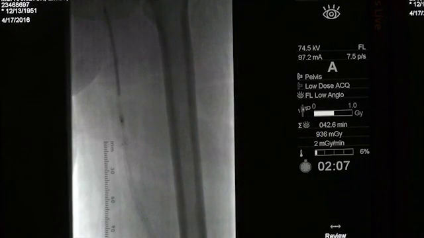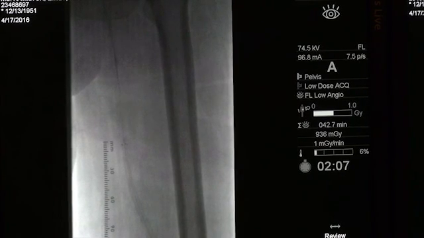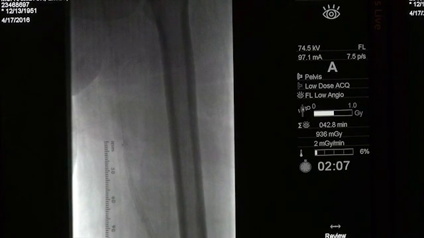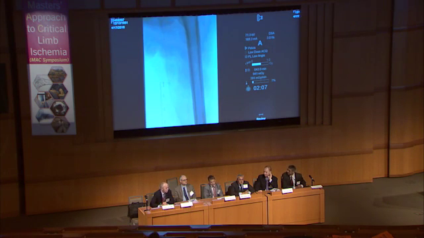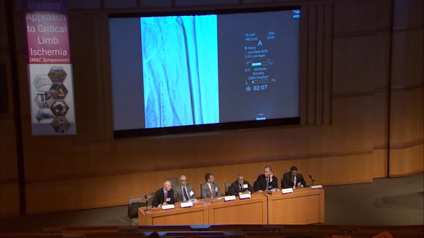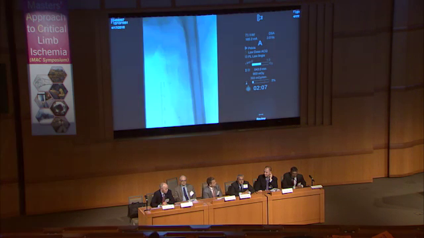As we do more and more DCB, and I routinely do 3-minute inflations with my drug-coated balloons, we see how much better angioplasty results we get with prolonged inflations. It's quite remarkable how good it'll look after DCB when you do that 3-minute inflation. I agree. That is why I brought that up, the 3-minute issue. I used to do much shorter, but more and more experience from people like yourself and others clearly have demonstrated that longer inflations produce better and more durable results. Bruce, you have a comment on that? I saw that you're making the same point. I couldn't agree more. It makes a difference.